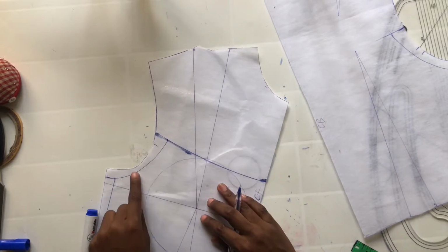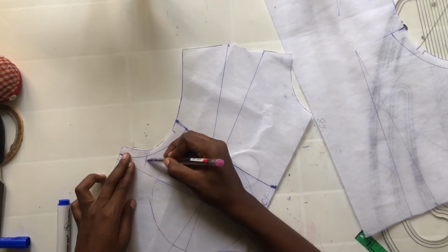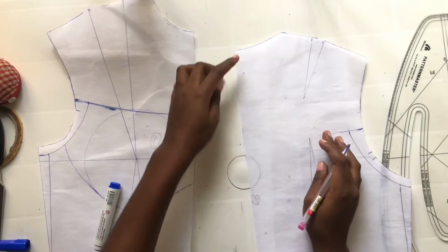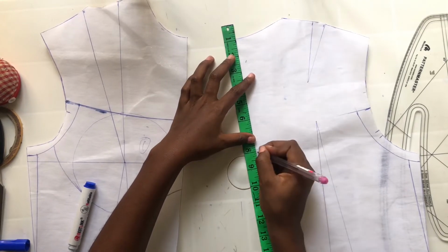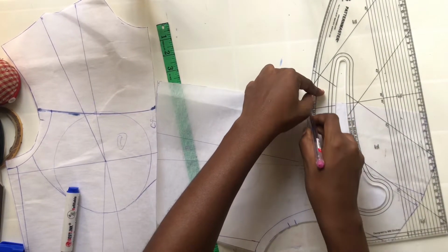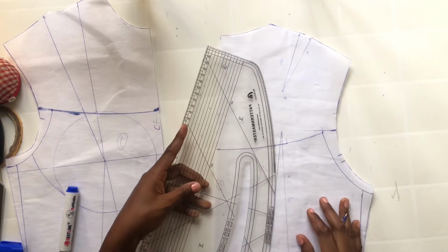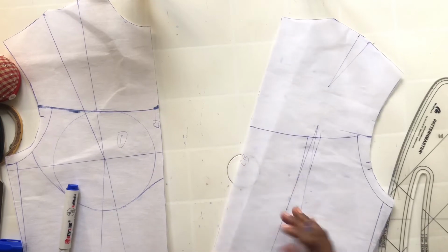From that circle I'm going to mark the top part of the corset. I need just the ruffle part, so that is where I'm going to highlight. Then I'm marking my neck depth at the back and connecting it. You can have whatever shape you want at the back; it is not static, and you don't have to follow what I did. To make the back snatching a little bit better, I'm going to take 0.3 inches at the back.